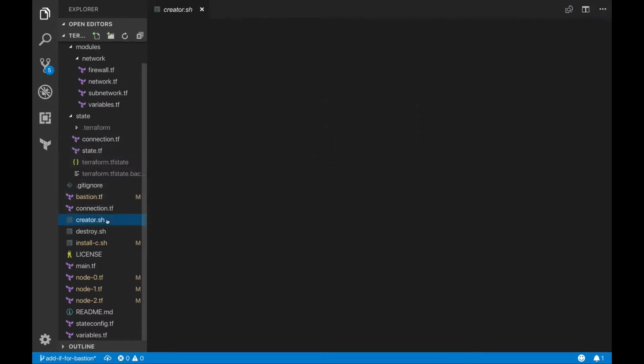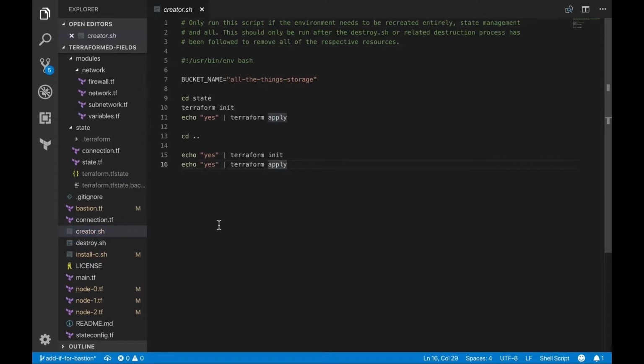And in my creator.sh bash shell script here, I basically give the bucket a name. And then this first part up here, where it just looks in the state directory and runs that, it inits, which goes out and grabs the providers it needs to work with Google. Okay, that's all it does for that. And then once it does that, it goes back out to the root, where it starts to build out the current state that I want for my whole systemic environment. So what I've done, and why I only run this once, is once this runs, I have my initial starting state, and I have something that's managing my state.